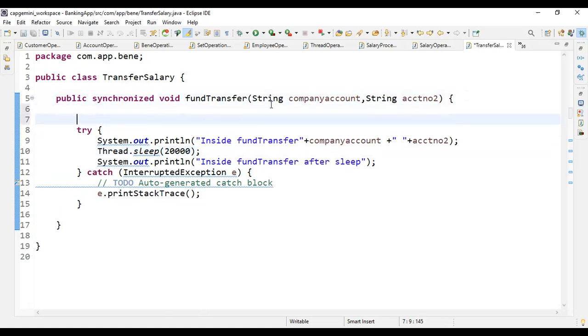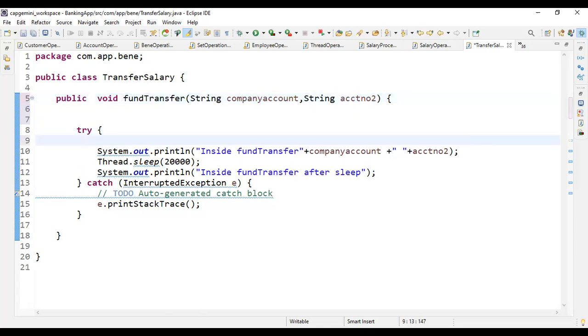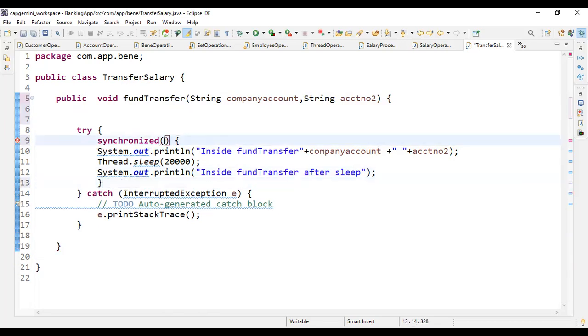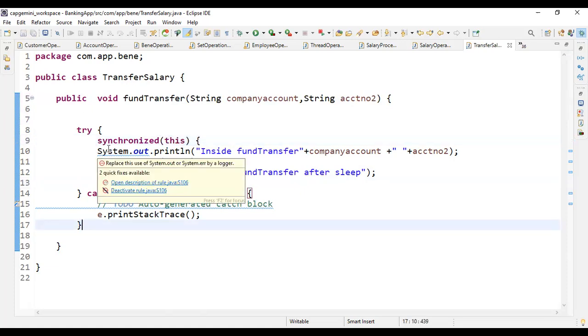Another way is to use a synchronized block. Let's say I wanted to make only this particular code synchronized inside the synchronized block. So I can write it like this, using this. So not the entire method, only some particular part I wanted to lock.